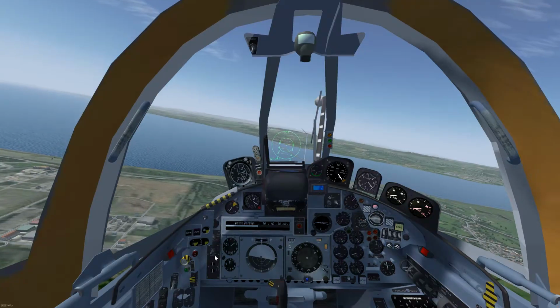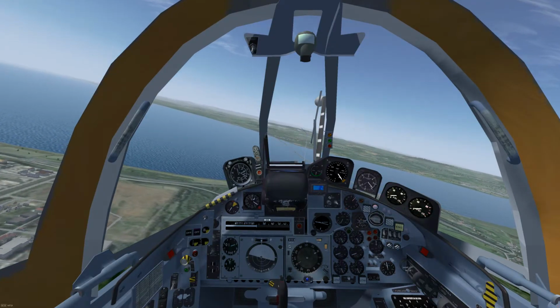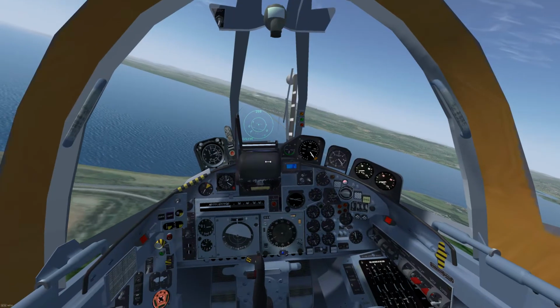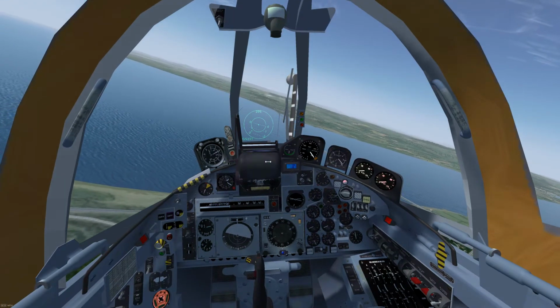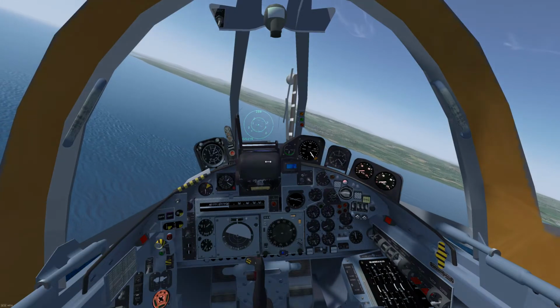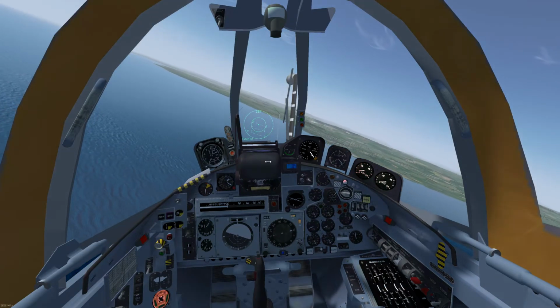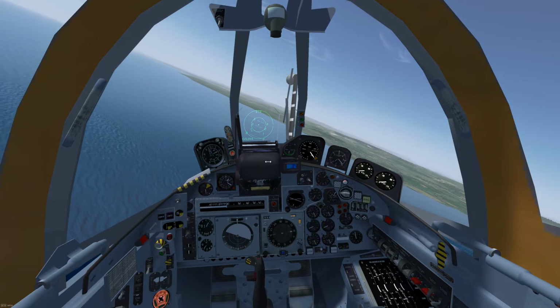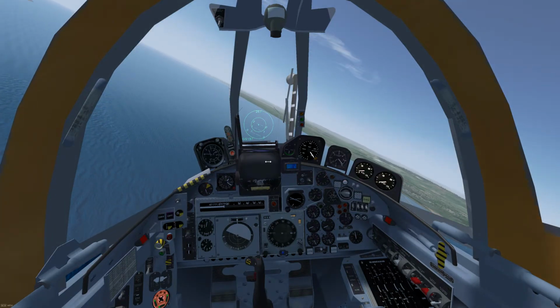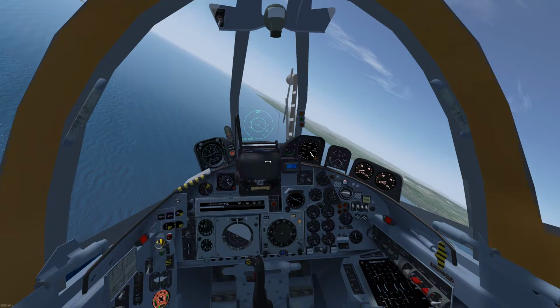Lots of drooping. And don't forget you've got your speed brake. 3 greens.